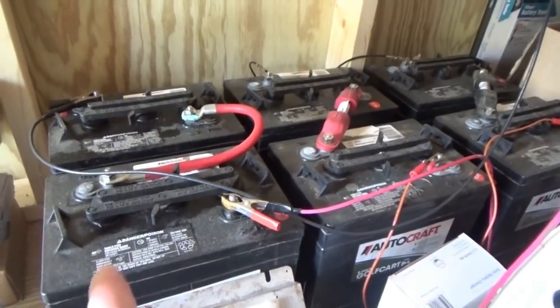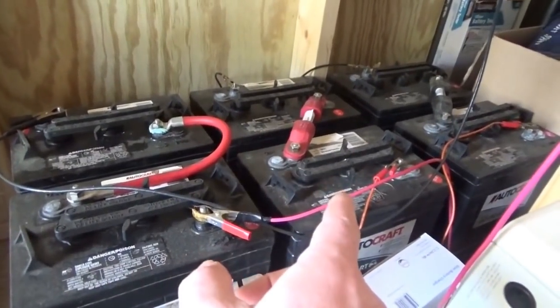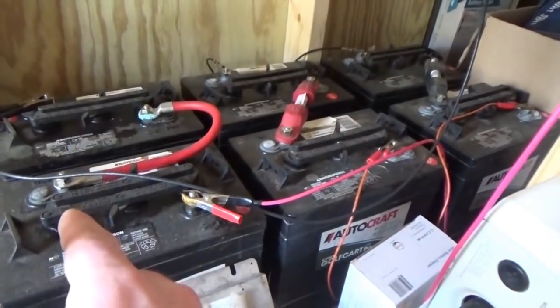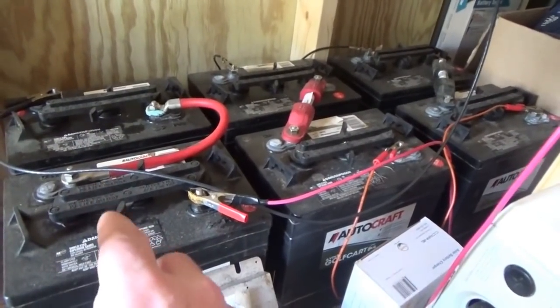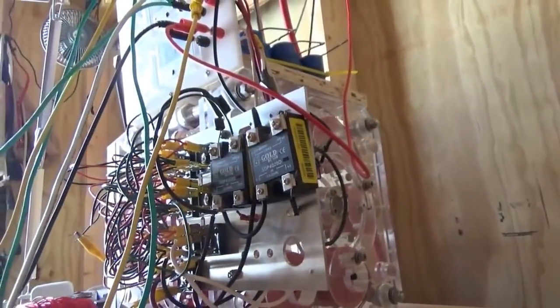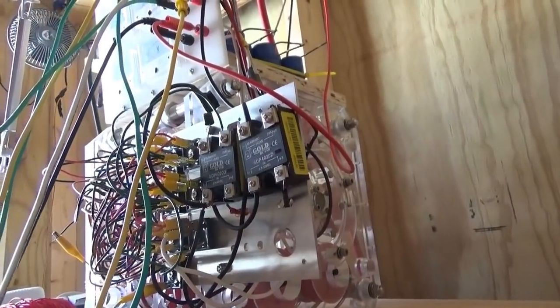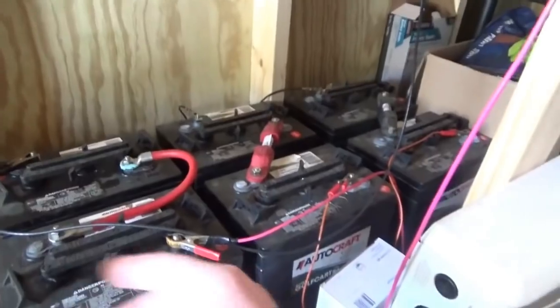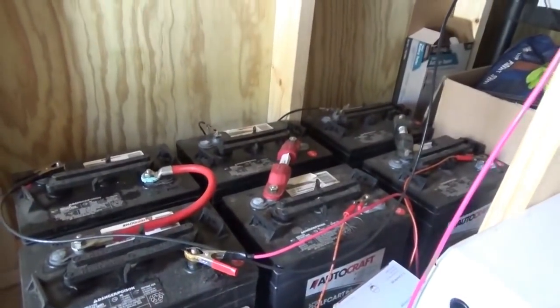Oh no, that set is what was at rest. Those have been on charge for months. I took them off and put these on because these were lower. When I shut down the Quanta Q3 charge accelerator, this big boy, for the winter because the bearings get frozen. They get too stiff and I don't want to damage it. Then I did a switch over here. So they should still be okay. They didn't freeze.